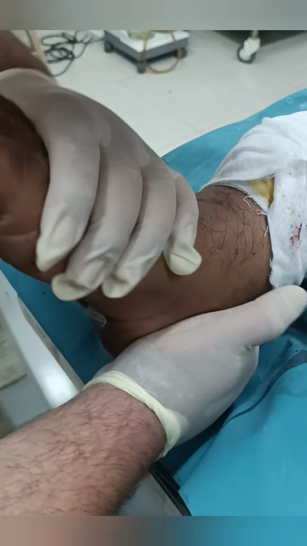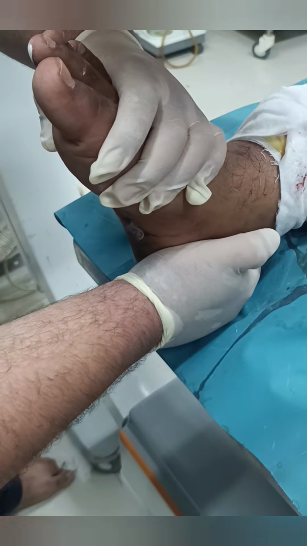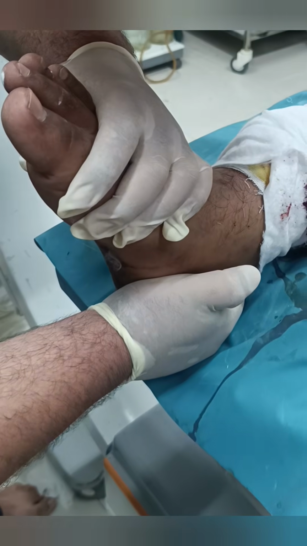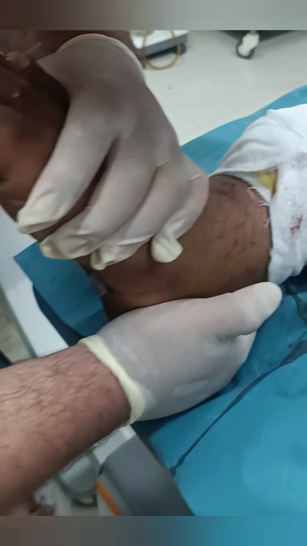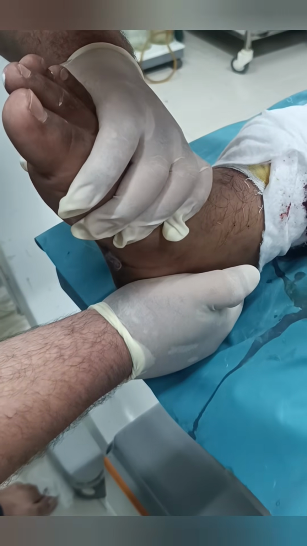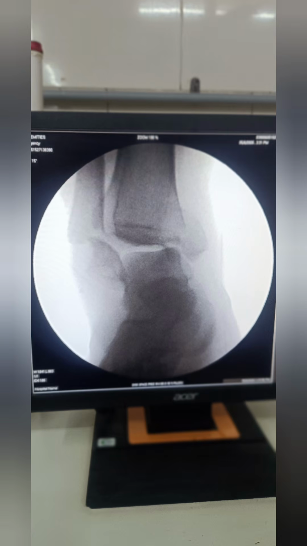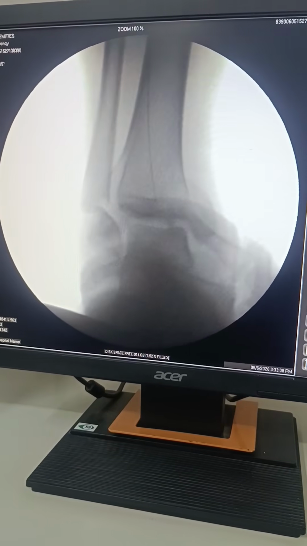Now the next step is to reverse the deforming force. So in case of mediolateral dislocation, you have to reverse the deforming force or the mechanism of injury. So if there is varus angulation, you continue the sustained longitudinal traction and you gently apply the valgus force and look for clinical reduction. If there is valgus dislocation, you continue sustained longitudinal traction and you apply varus force.